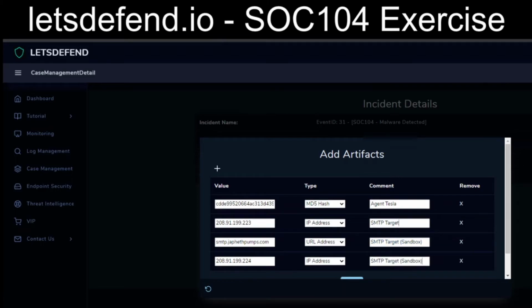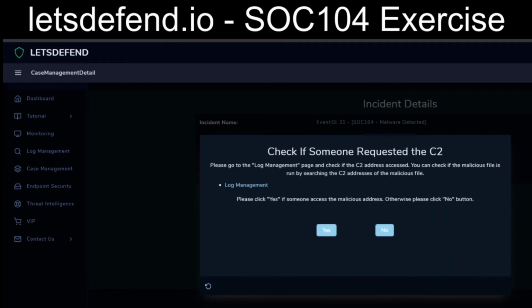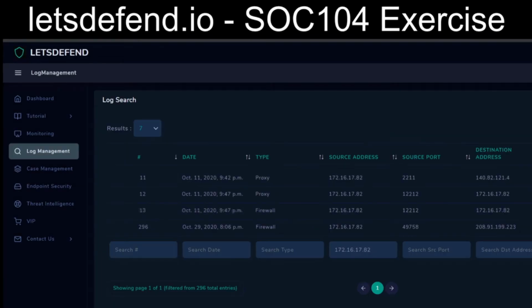We'll just do some copying and pasting. Log management is where we pulled that. Okay, we've got everything filled out. We'll go next. Okay, we go back to log management.